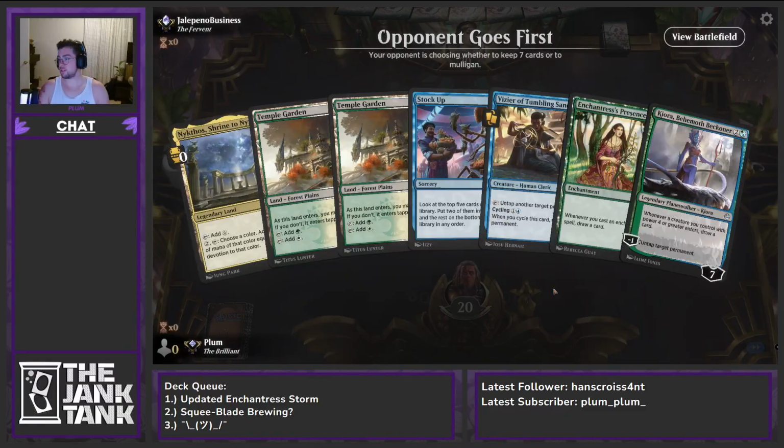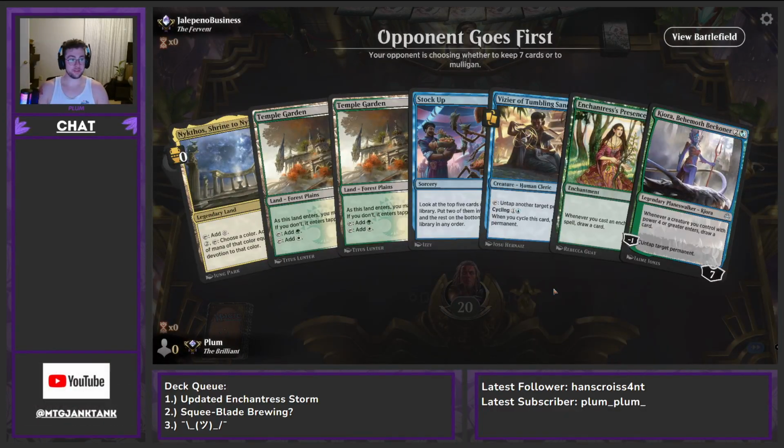I'm not funny. Chat, I wish there was actual people in here. One, so Plum has someone to talk to, but two, you gotta stop me from getting lost in the brewing sauce. You really gotta stop me. Is our opponent not here? That makes me cry.